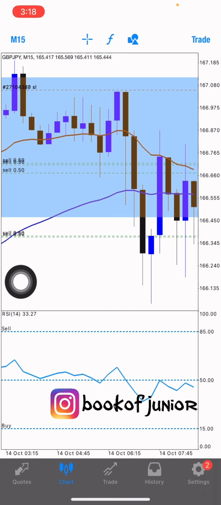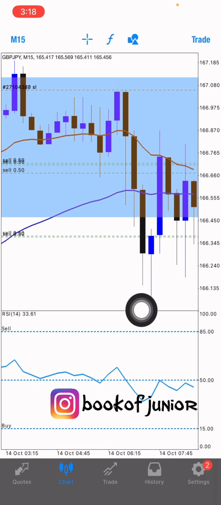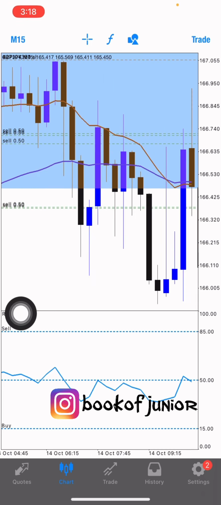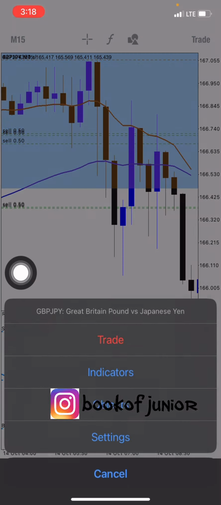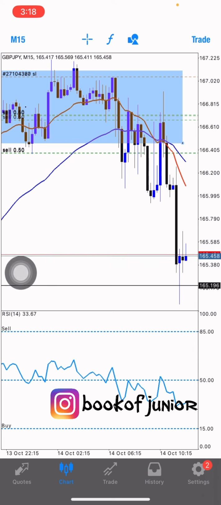But again guys, you should always know that manipulation comes in. How do you see manipulation? When you see this big impulsive move to the downside, the buyers are always going to push in to try and take the market back up. And they're not just taking the market back up. Let me show you what we have guys.